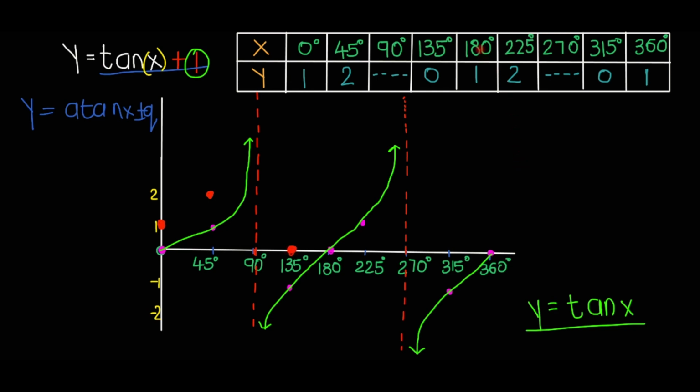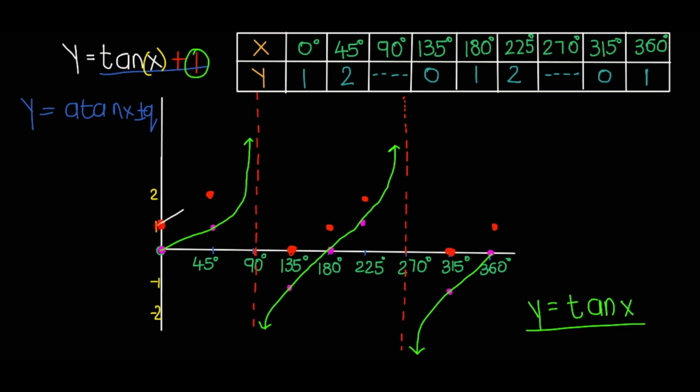And then 180 and 1. So that 180 and 1 over this one. 225 and 2. So 225 and 2 error over this one. And then 270 and error over this one. And then 315 and 0 over this one. And then 360 and 1 over this one. So now re tlo joina di-points tša rena.